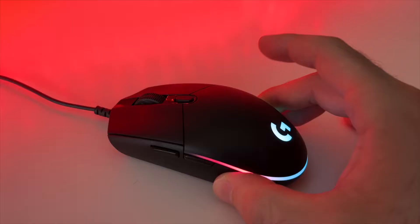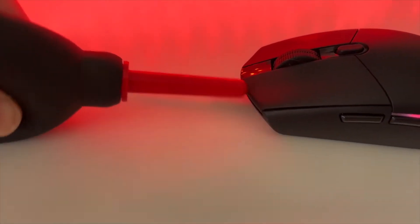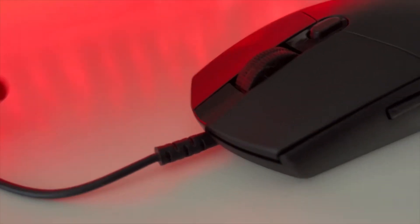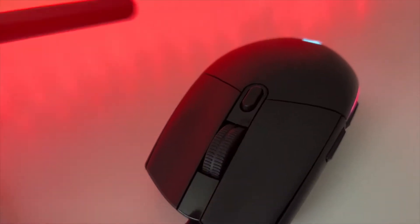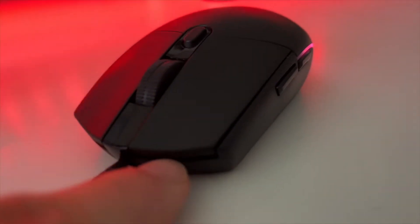If you don't want to open the mouse and want to try something simple, just try blowing into the mouse right through the front. If you have a blower, point it there and do this for about 2-3 minutes very intensely. There are two slits right there and dust can get in and cause problems. If not, just blow with your mouth — many times this solves the problem. Do the same thing with your scroll wheel if that's the issue. There are cans of compressed air that shoot air at a much faster rate; if you have one, push the air around the scroll wheel and right under the clickers and check if your mouse works. If not, let's go to the second solution.